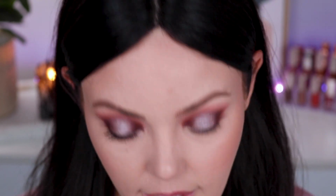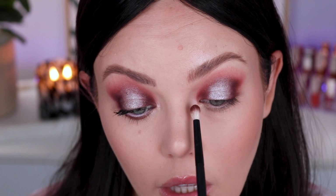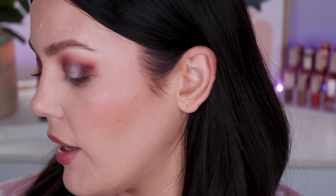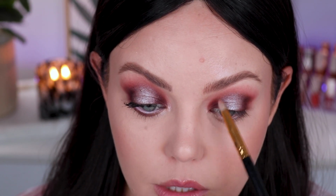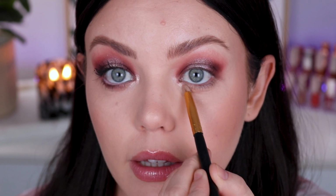And then I'm taking that dark brown color and, actually sorry, I'm picking up the berry color and lightly tapping this over the sides here. For the inner corner, I'm picking up the champagne color right here, on a pencil brush. And I'm going to wet this brush, and we're just going to pop it in the inner corner right here, swoop it up a little bit, and also pop it in this bit right here that we've been doing.